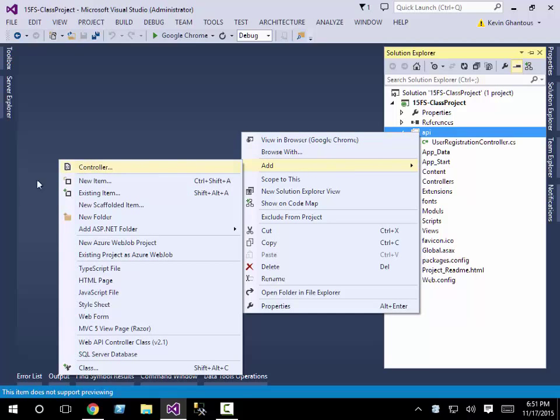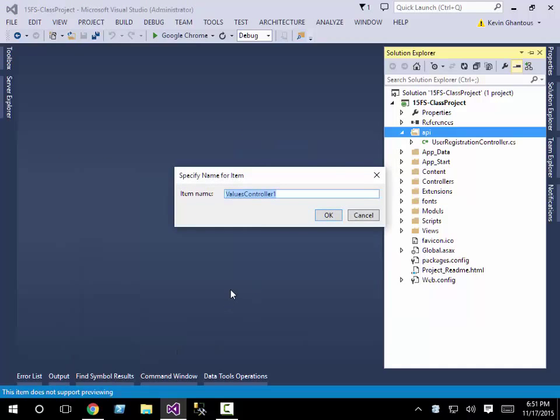So I'm going to create a new web API controller down here near the bottom. Did you just add the API folder yourself? I added the API folder when I was cleaning up the project last week. If we had created a project from the start with web API, it would have an API folder. Okay.